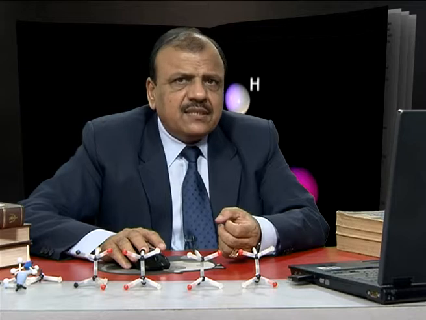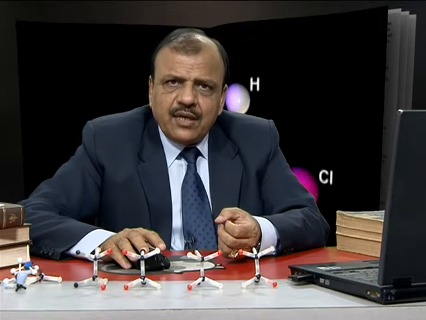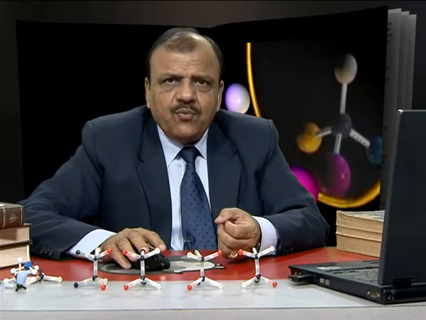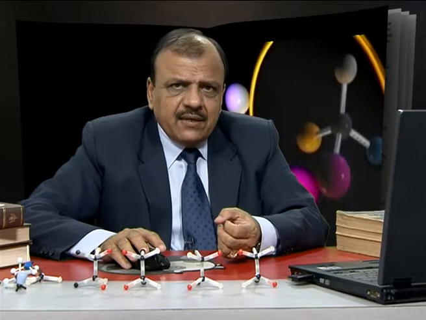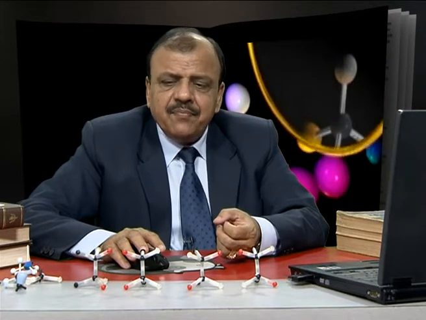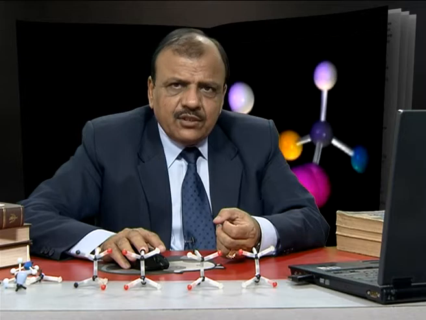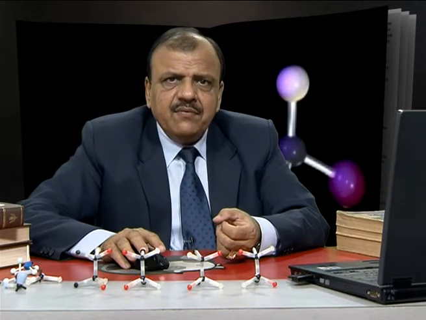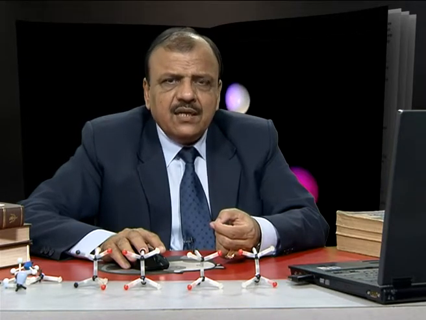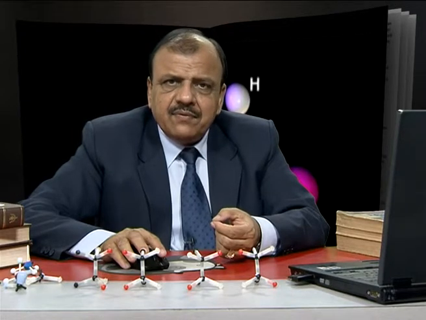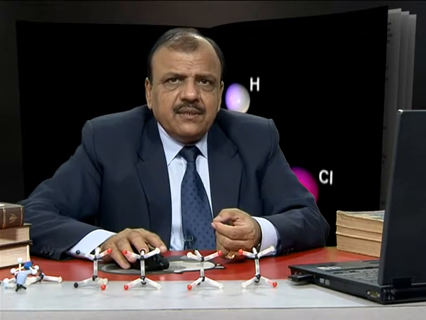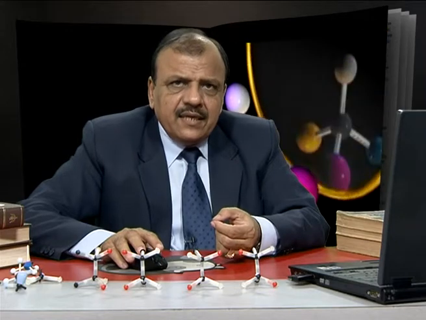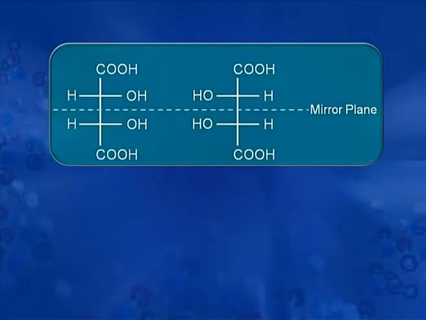Whereas, for 2-bromo-3-chlorobutane, which we discussed earlier, the four isomers were possible and all four are optically active because they are representing two pairs of enantiomers. In tartaric acid, I am repeating, one isomer is optically inactive and only two isomers are optically active. Such compounds which are optically inactive, let us see the structure again.